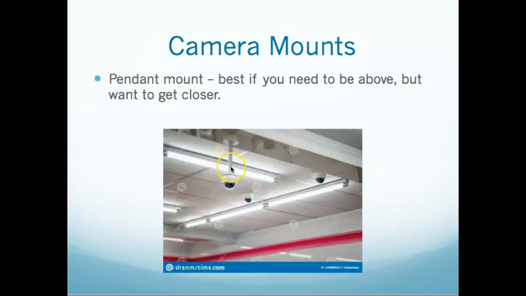So the pendant mount gets you a little closer to the action. It's a ceiling mount for a high ceiling, gets you a little closer to the action, can be pointed in any direction, and it's used to cover a really wide area, normally above. So this would be potentially 30, 40 feet off the ground. And the pendants will come down, usually 8 feet is the longest I think I've seen. After that, you want to do something different.